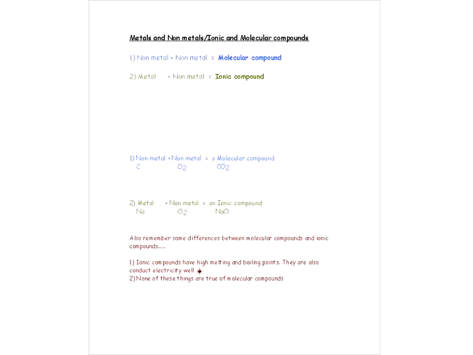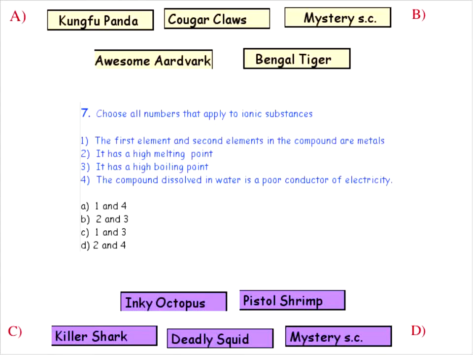It's also got a high boiling point, and ionic compounds also conduct electricity really well. So of course, if you take something like table salt, NaCl, you stick it in water, it conducts electricity better, and that's why lie detector tests work really well, right? Because we have salt in our sweat, and so that conducts the electricity for a lie detector test. Okay, so all these things that are true for ionic compounds are not true for molecular compounds.